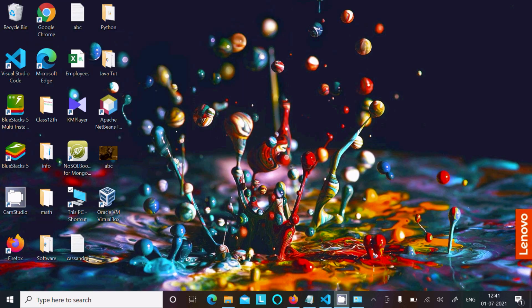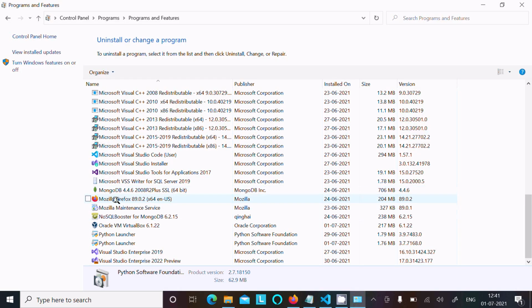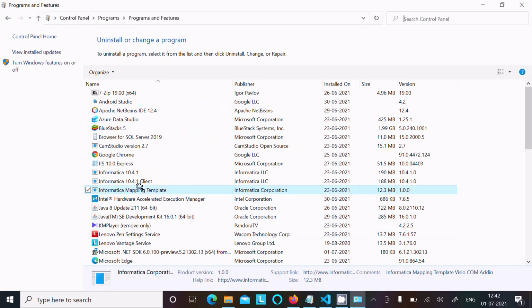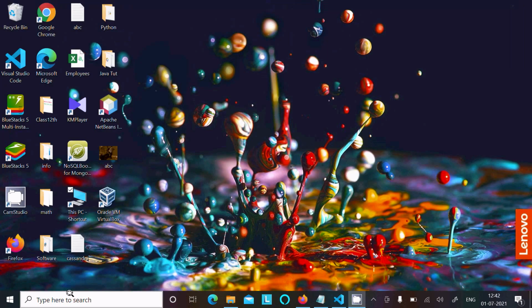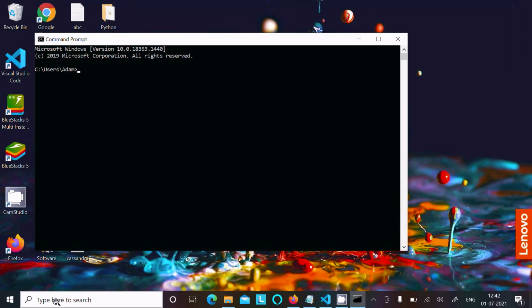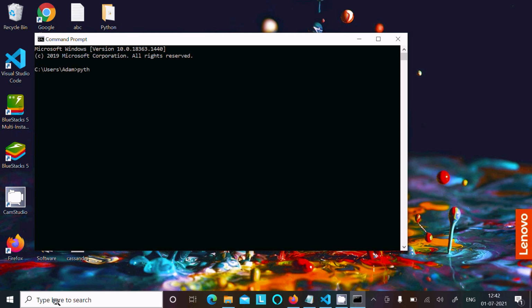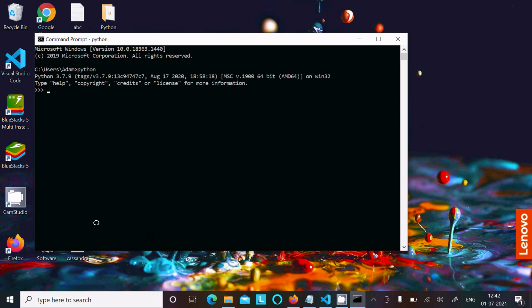Close, and now you can see it in the Control Panel. We need to refresh, so let's go back and come again. Python 3.7.9 is installed. You can check it on the command prompt with python.